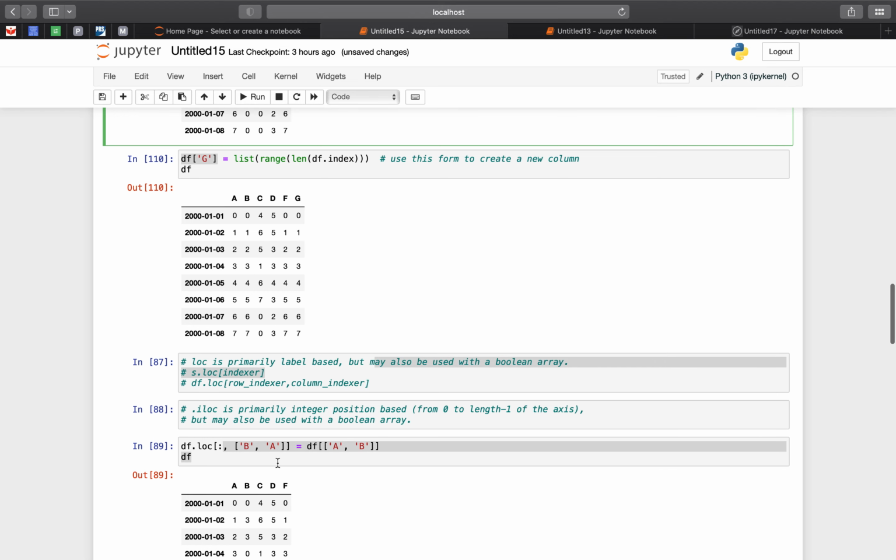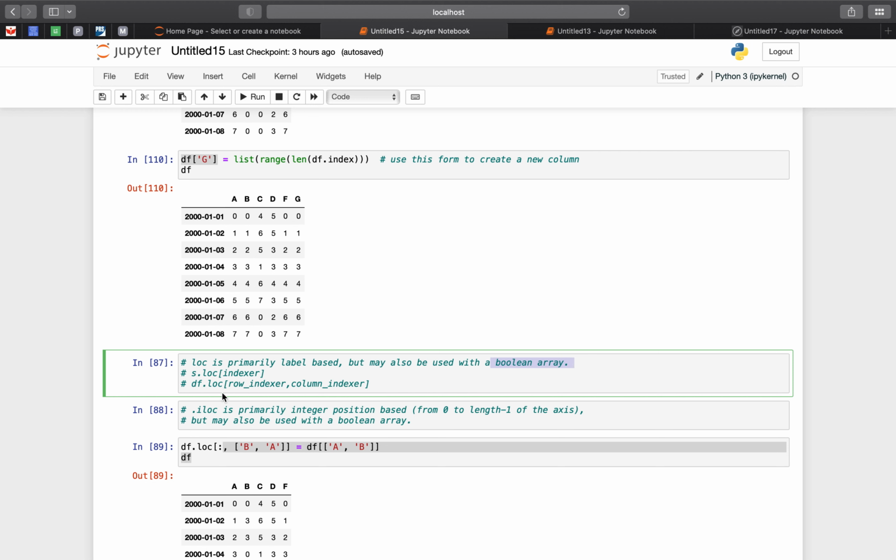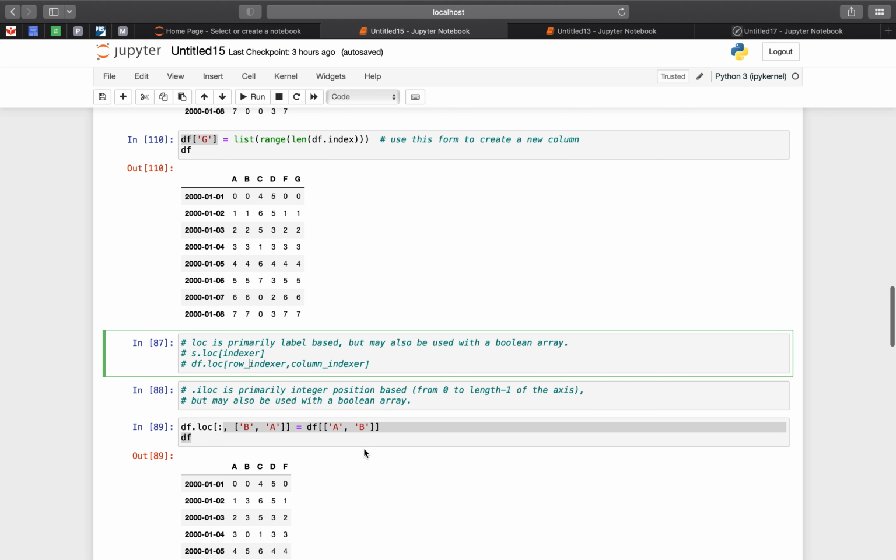Getting into the next topic, that is loc and iloc functions. Loc is primarily label based, but it can also be used with a boolean array. So within the series, we can use only the indexer, that is the row name, and within the data frame, we can use both row and column.